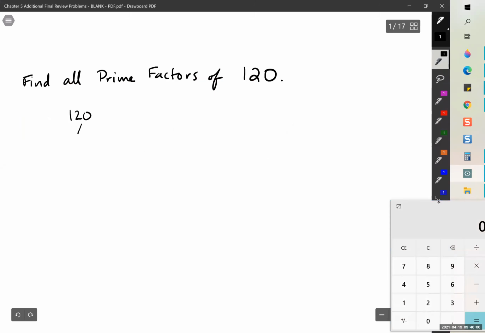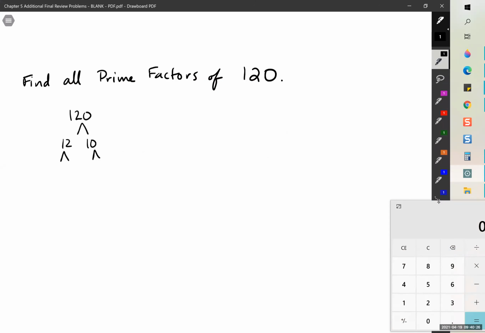So here we'll do our factor tree. We know we could find whatever is a factor of 120. As long as we go down the pattern correctly, we'll get the right answer. But if we can find something that divides 120 that's a larger number, it will be less steps. So maybe we think of 10 and 12. Any number that ends in 0 is divisible by 10. And then you just keep factoring these until you get only prime numbers at the bottom.